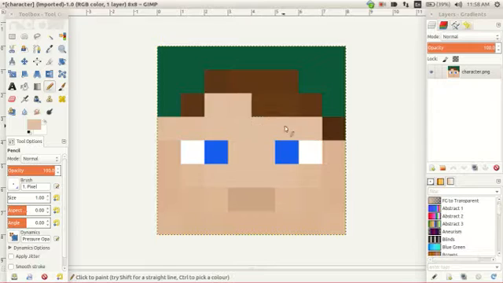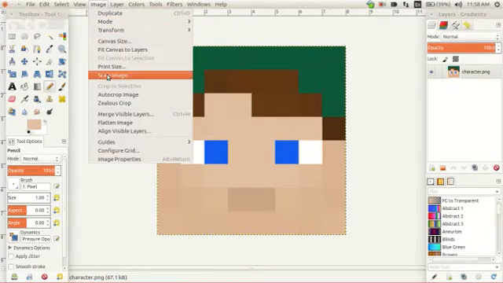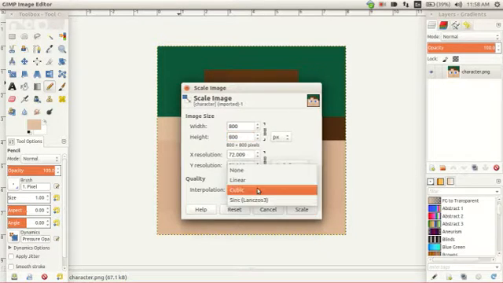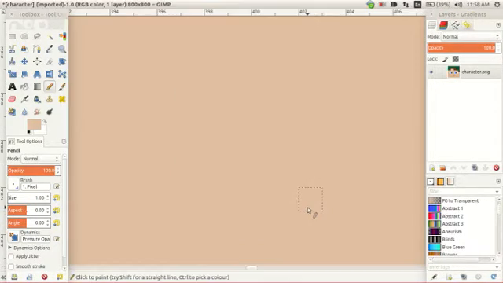Now that that's done, we need to enlarge the image or scale it to 800 by 800 pixels. It can be smaller, but that is the size that YouTube recommends, and it also gives us plenty of room for the shadows that will be creating the 3D effect. Click Image, Scale Image, and set the width to 800. Click on the next box and it will automatically be filled to 800. Make sure that you set the interpolation to none. Press Scale, then hold Control and scroll out to zoom out.